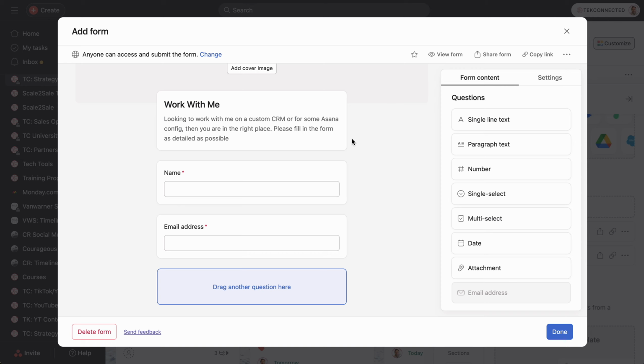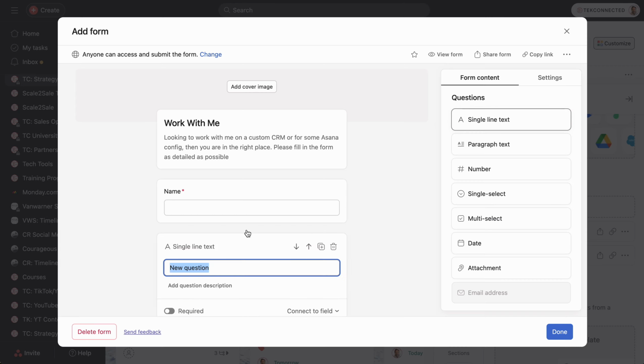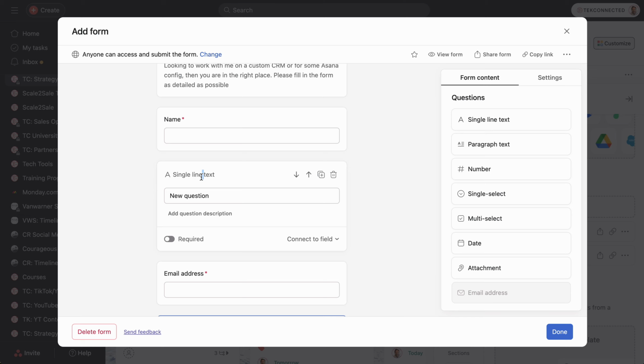Now as you can see, you're already getting some of the pre-qualified questions, name and an email address, and this is great. But what we want to do is drop some additional questions in. So again, you have these options over on the right hand side. Single line text, if you're asking a question that is a bit further than a yes or a no. So please tell us in one line about your business, or what is the name of your business, which is a great one. Okay, so we'll drop that in.